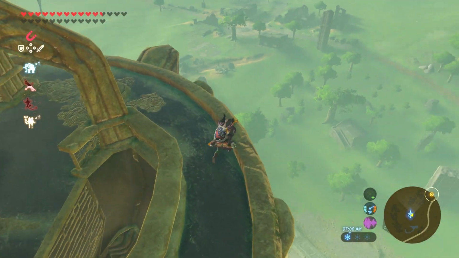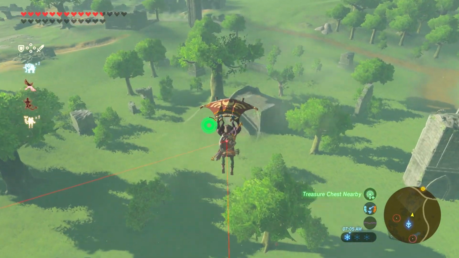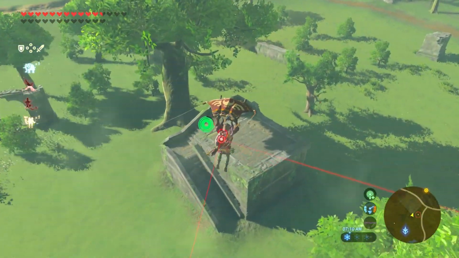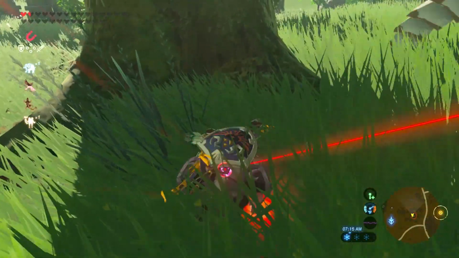So at this point, I'm just going to visit any place that has the word ruins on it and hope that I can find the exact treasure chest that I need. There is a treasure chest somewhere around here. And much like the previous treasure chest that I found in this part, I can only hope that's the treasure chest that I need. Hopefully I don't die trying to get to it.